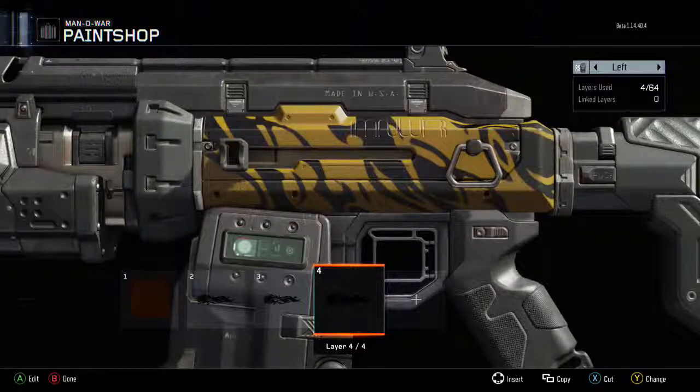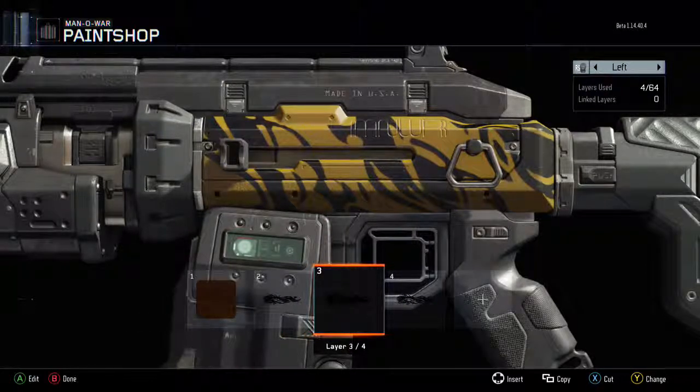By the way, this looks good on a lot of guns. I got this on my ARK7, the ARK7, whatever it is. It looks pretty sweet. I put it on my pistol too. And I needed to make it for the Man of War. So might as well make a video on it.